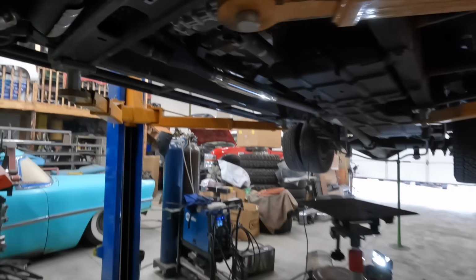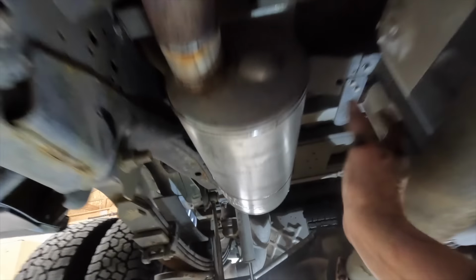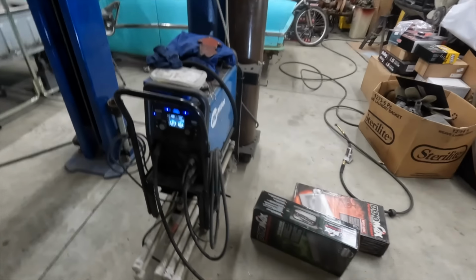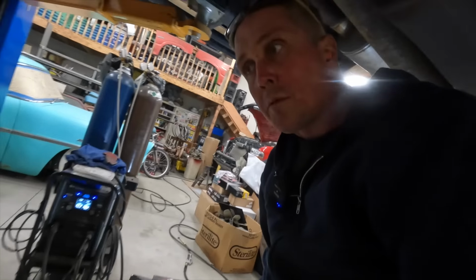All right. I gotta put the camera down so I can get around and get all the hard spots around the top side of that. But I think we're getting pretty damn close. I'm excited to hear it. There we go. Pretty custom exhaust on here now. Y pipe's in, resonator's in, muffler is in. It's all welded up and all the hangers are good to go. I think it's time to put the welder away. We'll go cut this thing open. I want to see what's inside of that, and then we'll head back over to the dyno shop.